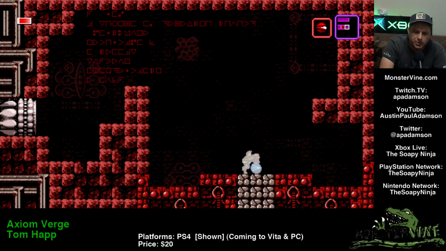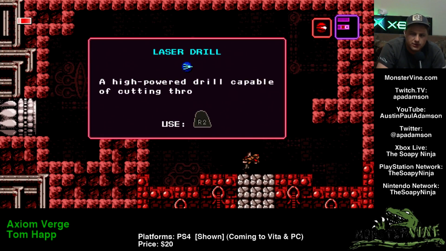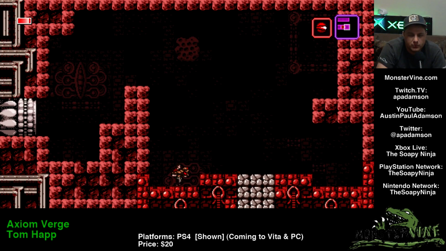What could this be? Here we go, a laser drill. Capable of cutting through rock. Looks useful because I can't get back this way. Jump is just not high enough. But here is the laser drill. Another really cool effect because of the analog triggers on the DualShock 4. When you just barely pull in the trigger, your drill isn't fully formed, but it'll still cut, just at a slower rate. It'll still drill.